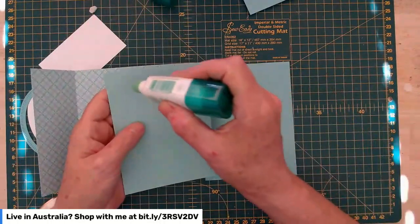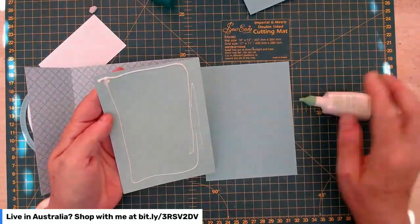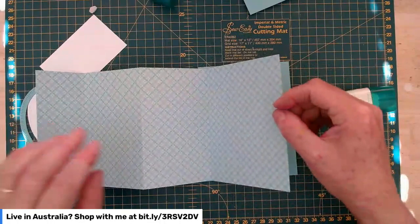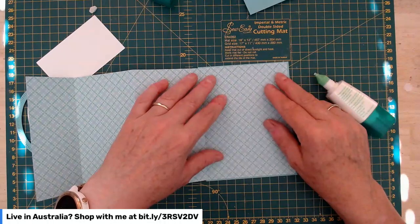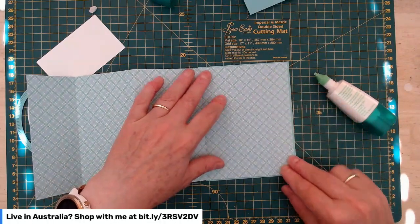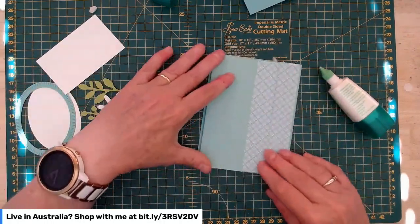So pop some glue around there. This is a score at 4 inches, so this is a 4 inch wide layer. And you just glue that to your card base. And that gives the card some strength, so it'll stand up nicely. So there we are.